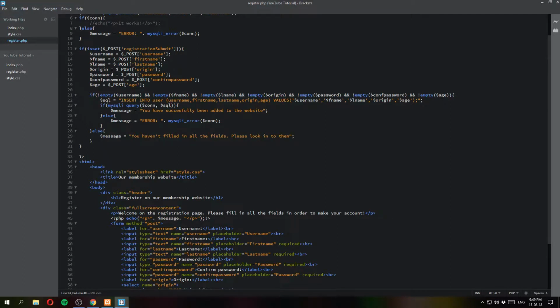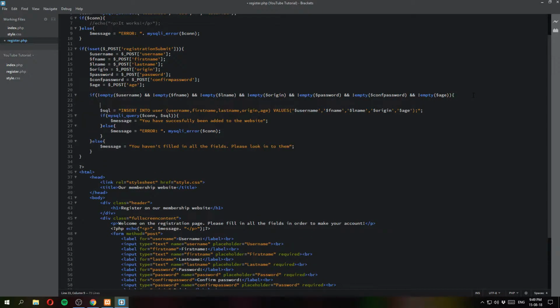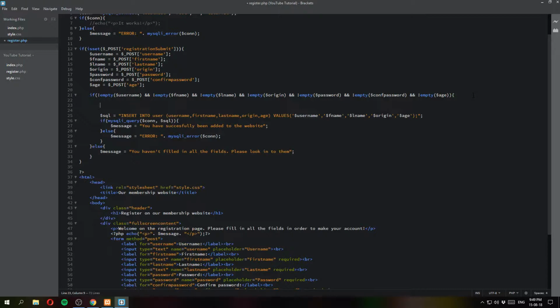And let's proceed with all the checks that we're going to do. Whenever everything is filled in, we also want to check if the passwords are the same. So another if statement, if password is the same as conf password.